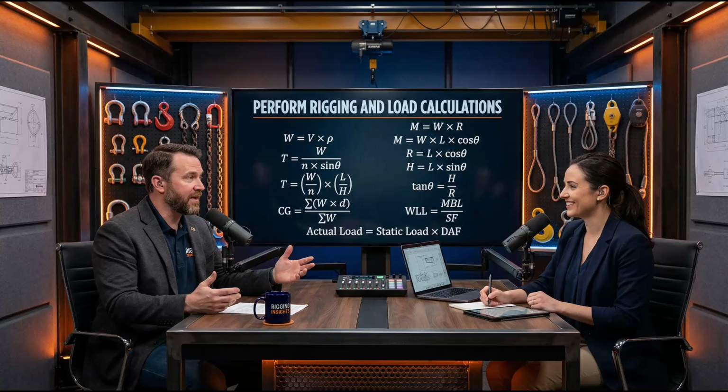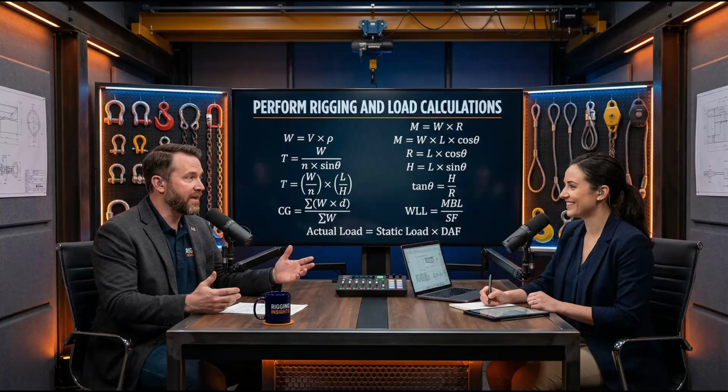The engineering notes detail a specific real-world calculation for a complex skid where the true center of gravity was mathematically proven to be exactly 10.38 feet from the reference point. Not roughly 10 feet. No, not 10 feet. Not roughly 10 and a half. Exactly 10.38 feet. That single decimal point dictates the survival of the lift. The rigging team must configure their slings so the crane hook hovers directly over that 10.38 foot mark before a single ounce of pressure is applied.